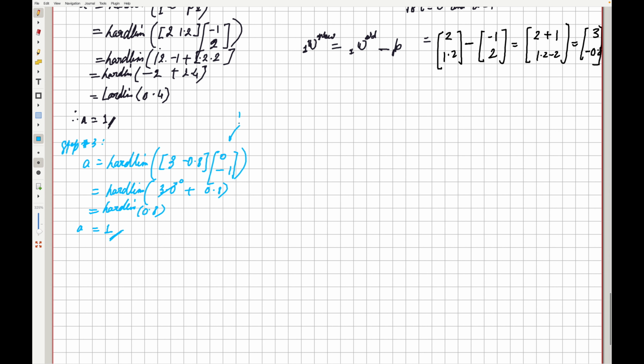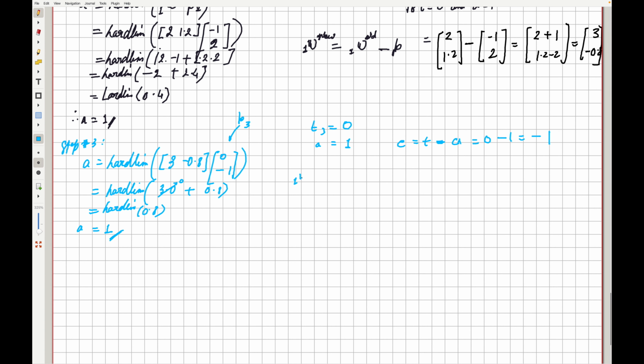for this data point P3, the target T3 was 0, but what we get with A is 1, and what that tells us is that if we were to correct the values in W, what we need to do is take the 0 minus 1, so we need to again subtract the value of the point P3 from the weight matrix to get the new weight matrix that is closer to the value that gets us the good decision boundary.